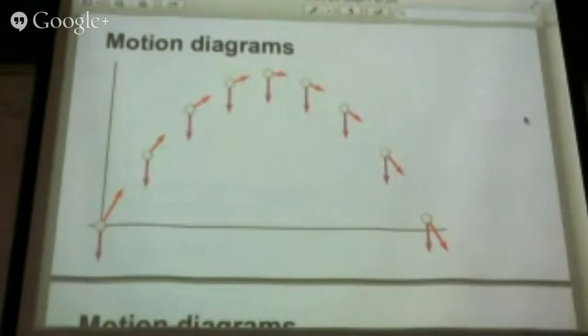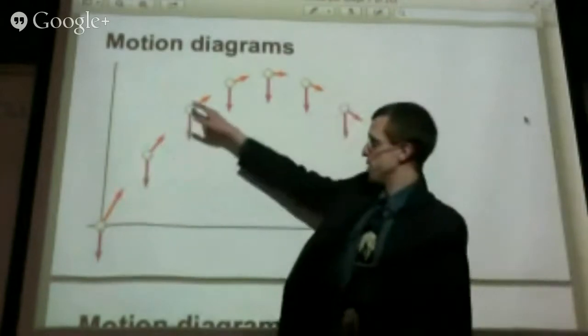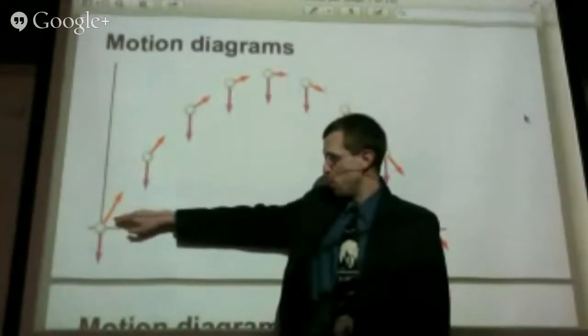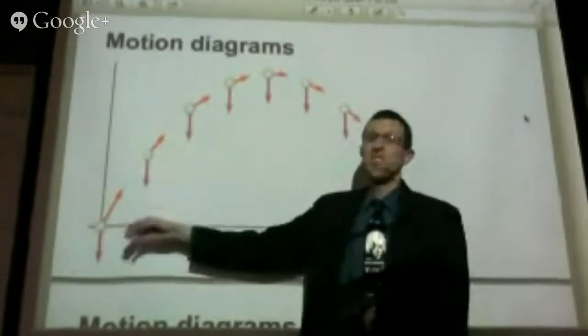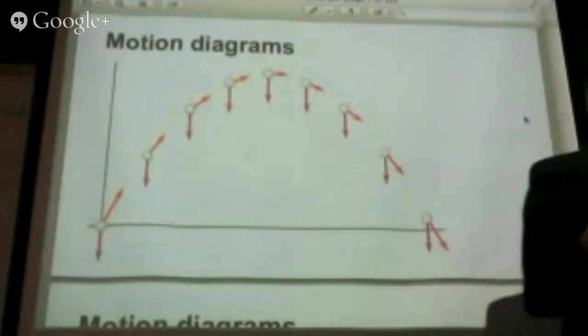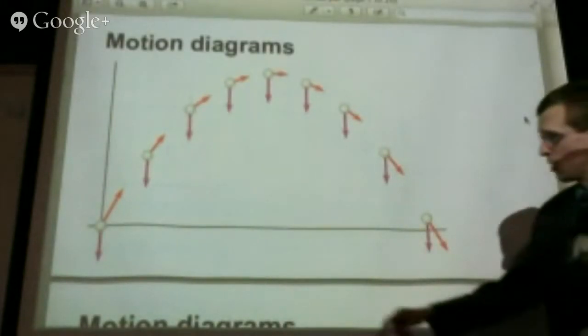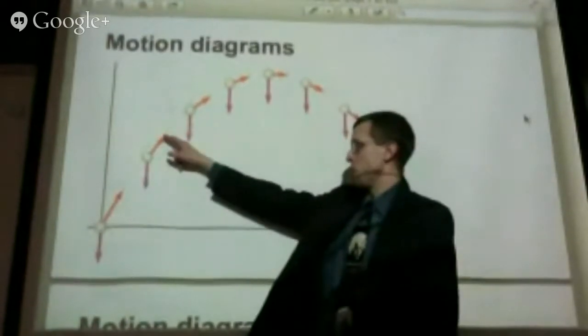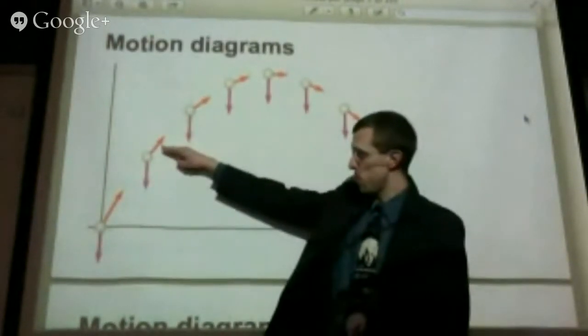We often include arrows to show either the velocity or the acceleration, or sometimes both, for the motion diagrams. So it looks like here the red arrows represent the velocity, so that's the direction it's going to move. This arrow will point to the next location of the object, basically anyway, unless we have really, really rapid acceleration. So from here, I'm going to go up and to the right, and I get here. From here, I go up and to the right. Ooh, that arrow is a little smaller, though.